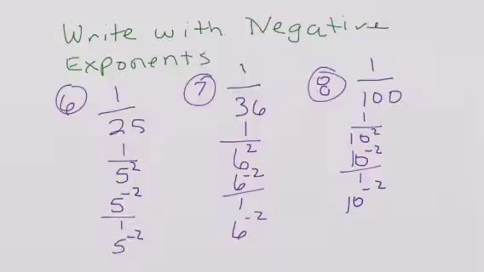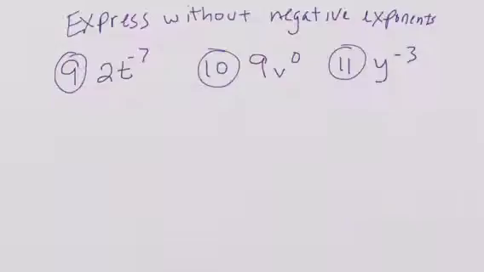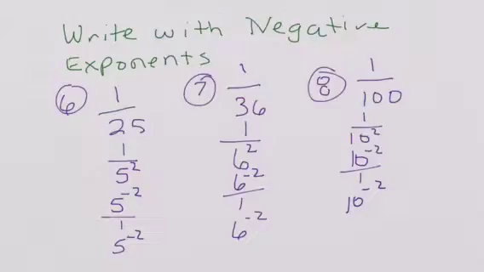Now, let's go ahead and add another one here. And that's going to be, what if I have just 49? Okay, to rewrite that, that's going to be 7 squared. He's in the numerator. He's positively happy. So now if I'm going to make it negative, I'm going to move him to the denominator. So it's going to be 1 over 7 to the negative 2.